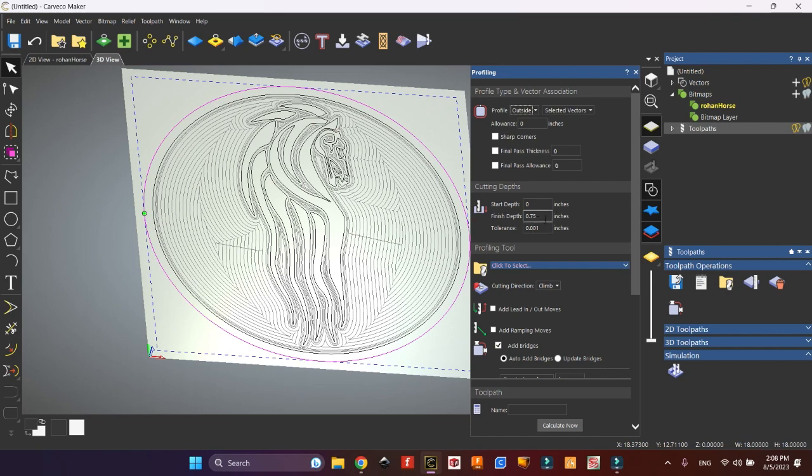We're already set for finish depth of 0.75. That's going to cut all the way through this material. Great. I'm going to actually step that up a little bit higher so that I know I've cleared through the bottom of the material and I'm not trying to cut this free of this stock that's on the outside here. All right, we're going to select our tool.